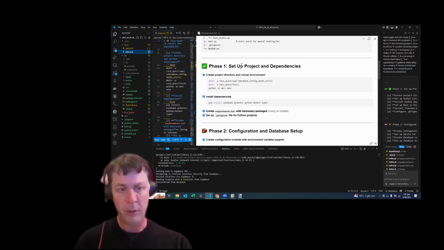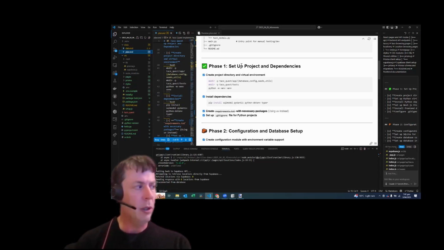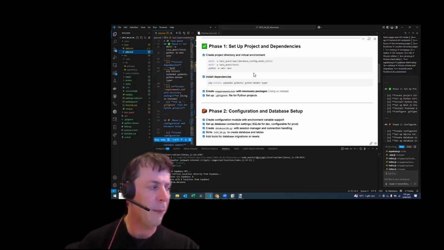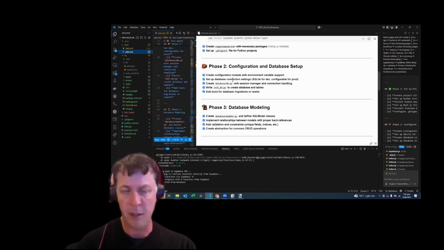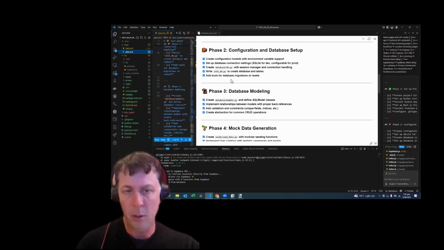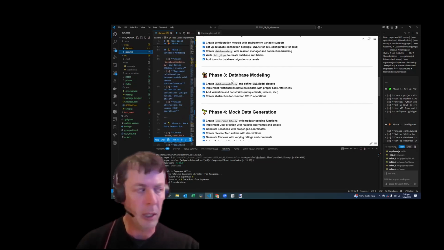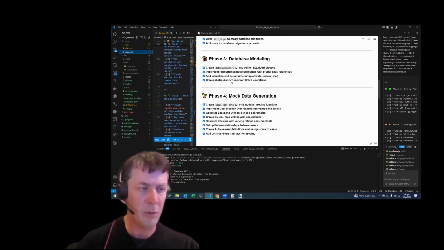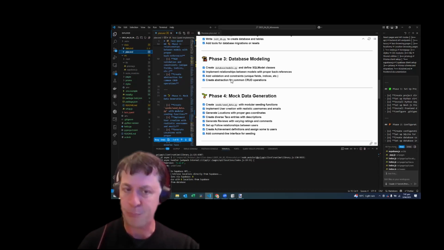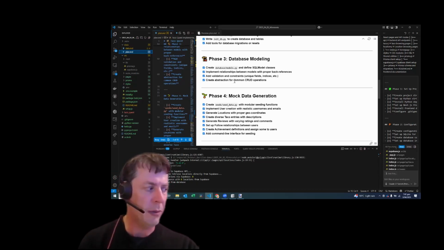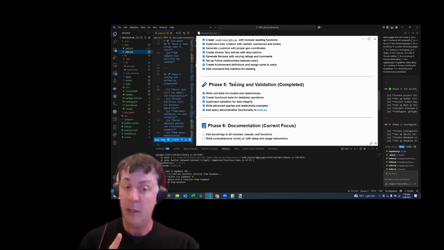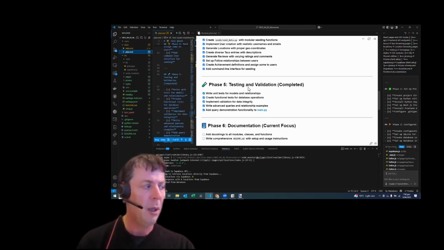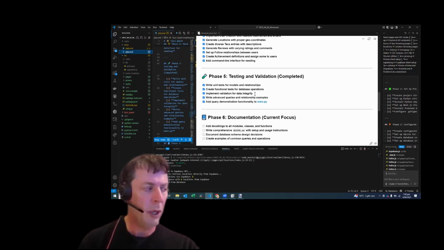So over the course of 50 minutes, we set up our project. Fantastic. We configured a database setup, initially working off SQLAlchemy. We then jumped into database modeling. This was where we defined the models, made sure they were all correct, and generated the mock data, and this was the point at which we could see that the data was looking pretty good. There's a little bit of back and forth testing, and a few errors to sort through, but we got to a point where that was all working okay.